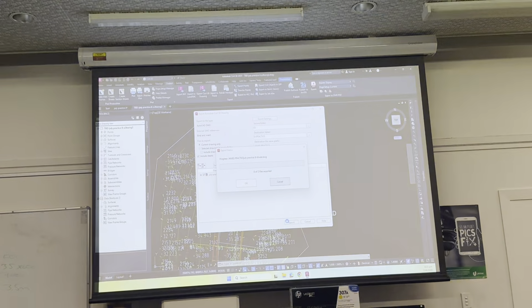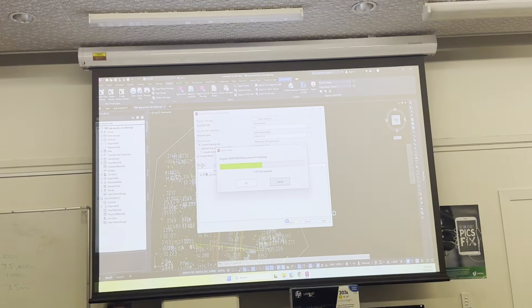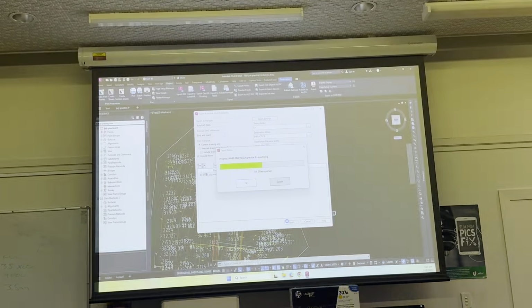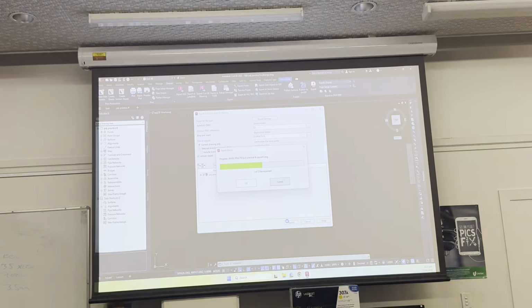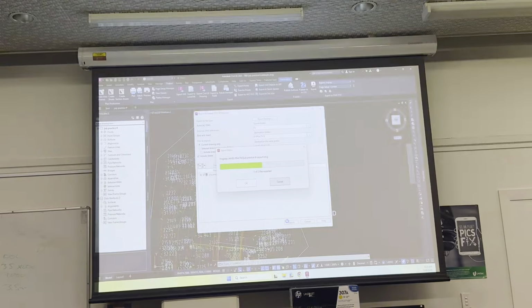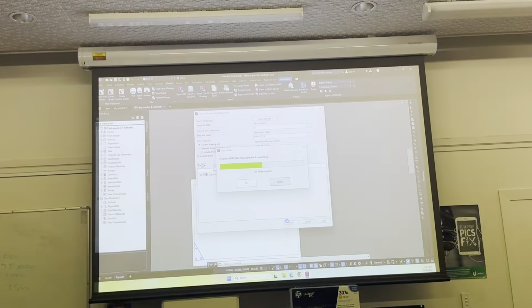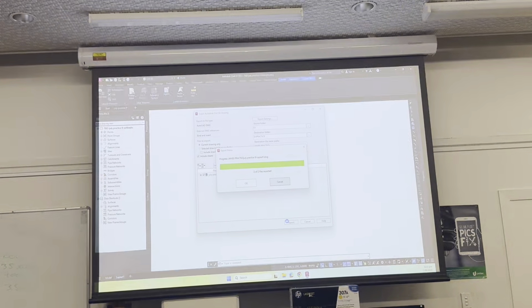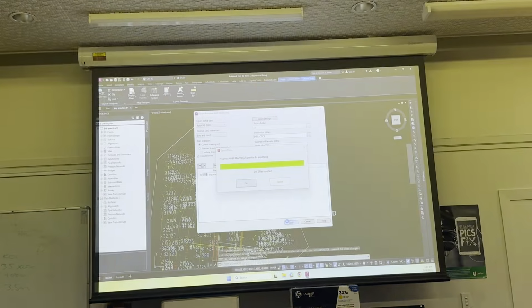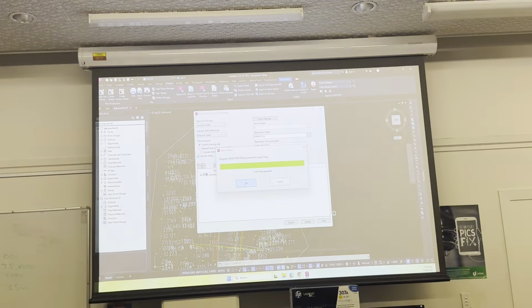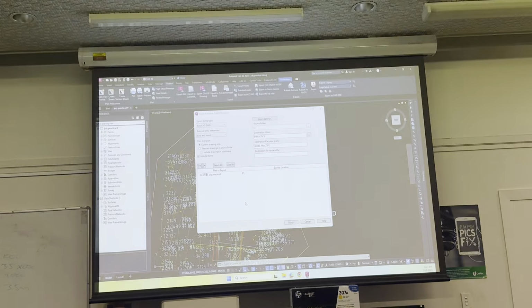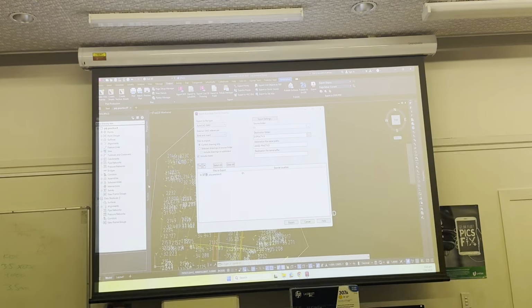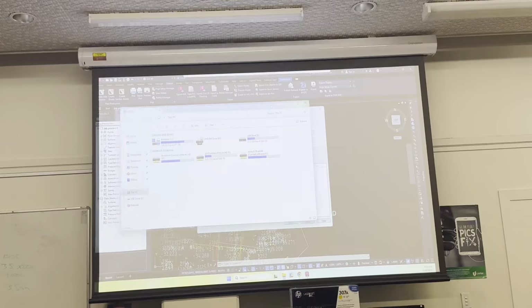Any questions so far? Just use 3.5 for the assignment as well, for your labels, for now. That's going to change in part 3. Once that is exported, click OK, and it should be in your destination folder.